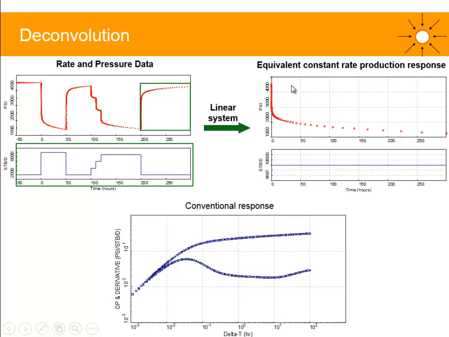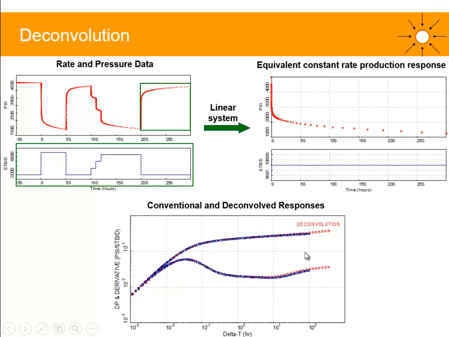We can plot this response into the log-log plot. For delta P, we can use this pressure signal, initial pressure minus pressure at T. Then we can use the derivative of this delta P with respect to the log of time. We don't need to use the superposition time. This is the initial drawdown response. We've got only one rate period here. We can use the log of time. This is the response that we get in red here, and this is deconvolution.